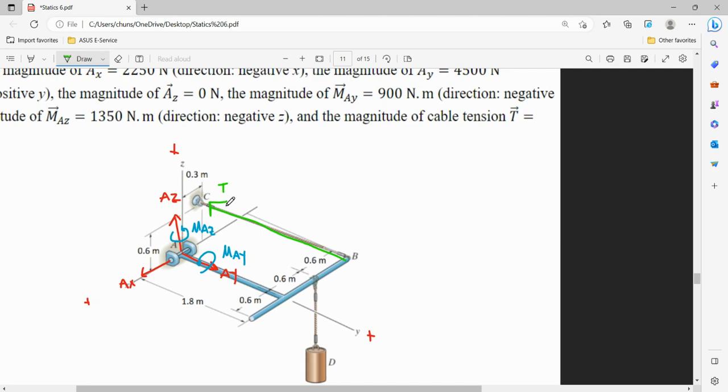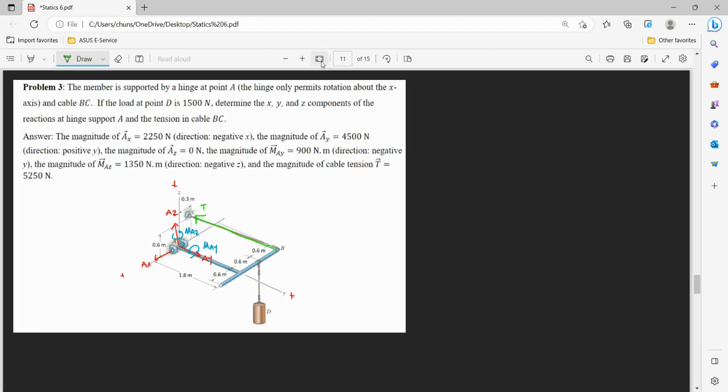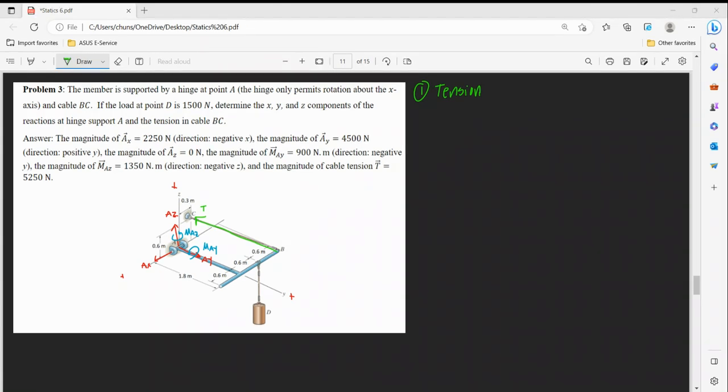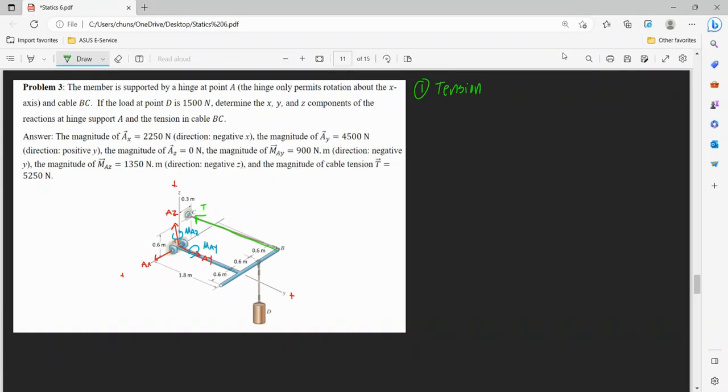And we have a certain angle. So this isn't just in line with our y-axis, our tension. So I'm going to actually start with that. Let's start with our tension. So we don't know the value for our tension, but we could start by getting into a Cartesian form. Okay, so we are going from point B to C.